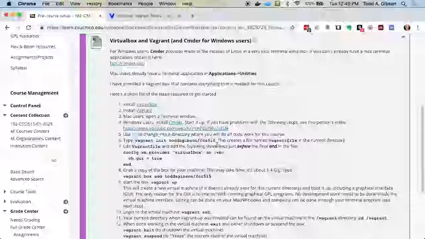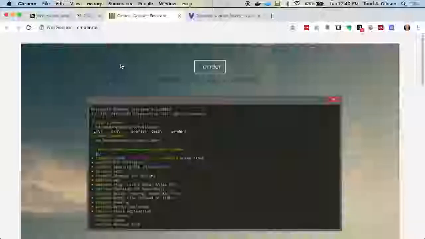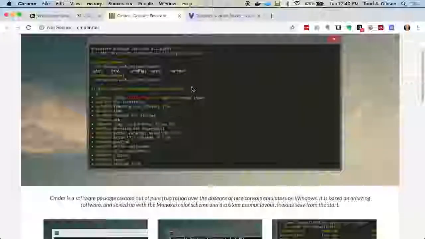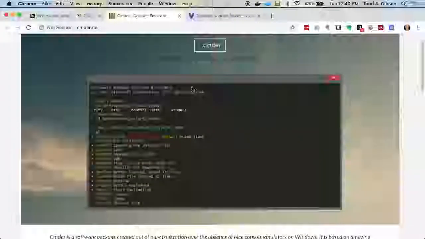There's one other thing for those Windows users out there. If any of you are using PuTTY, stop using PuTTY. You just don't do that. MobaXterm is far better than PuTTY. And I'm not a Windows guy, so I don't have my thumb on the pulse of what's cool and neat. Maybe you Windows folks know this, but to the extent you don't, there's Cmder, which I assume you just say Commander, a console emulator you can use in Windows that has some Linux stuff already tricked out with it. So if you're using PuTTY or something else that feels a little kludgy, you might take a look at this.